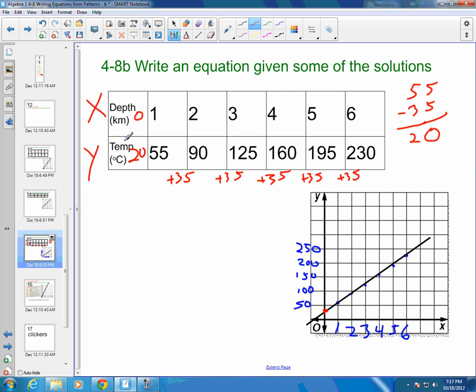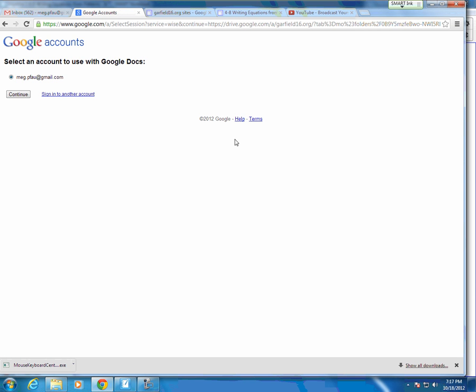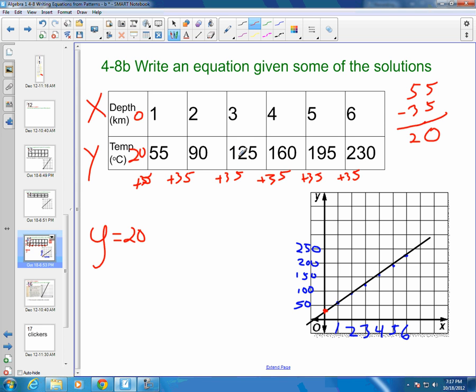Okay, so the reasonable thing would be to guess, if I want to find the y, I'm starting at 20, and I'm adding 35 each time. I added 35 one time here. I added 35 two times at the second number. And I added 35 1, 2, 3 times at the third number. Okay, so I added 35 whatever my x value is. So I'm adding 35 x times. Okay, so that's a good guess. So why don't we go back and check it? So I say that y is going to be equal to 20 plus 35 times whatever my x value is.